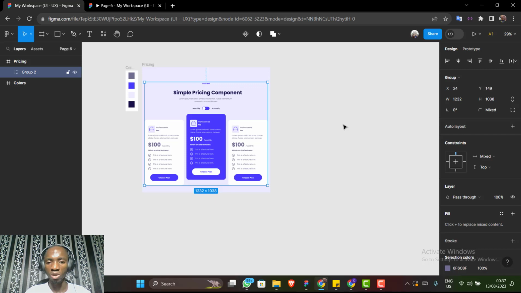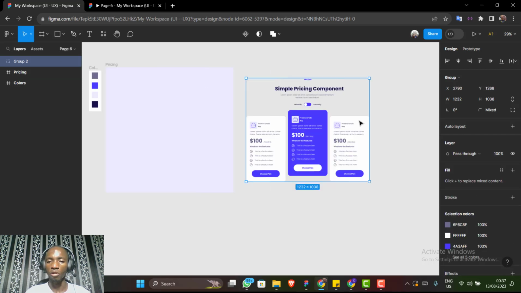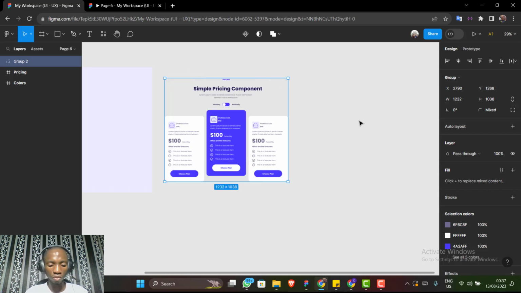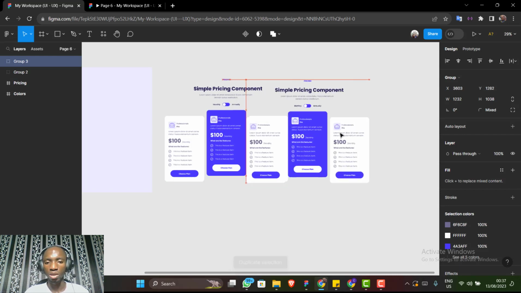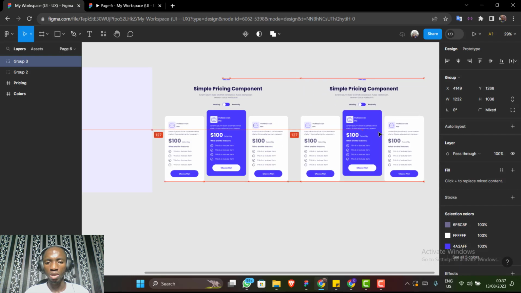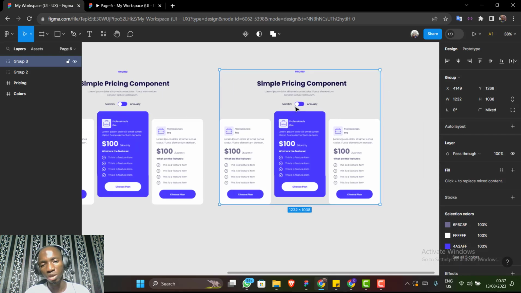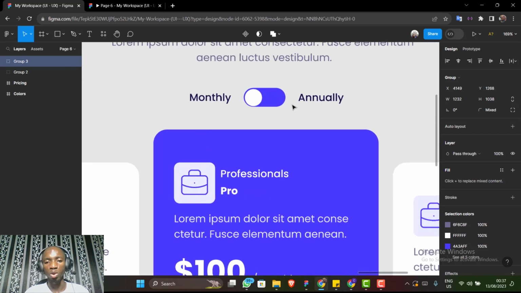and I'll move them out. Now that I've moved it out, I'm going to duplicate it, Ctrl D to duplicate. Now the difference is going to be, I'll change the switch to annual plans.